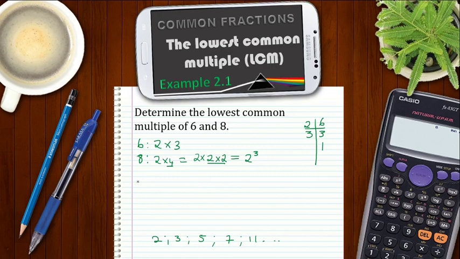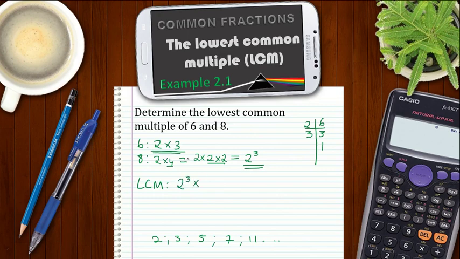Okay, so now to find our lowest common multiple, we take the bases. So what bases do we have in this case? So remember, here's our final prime factors for that one, and here's our final prime factors for this one. So we have a base of 2 and a base of 3. Now, when we compare these two, the one with the highest exponent, like we now compare 2 to the power of 1 and 2 to the power of 3, the one with the highest exponent, you write here. So 2 to the power of 3.